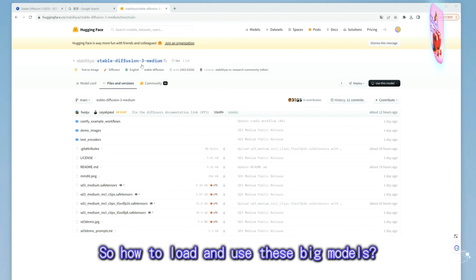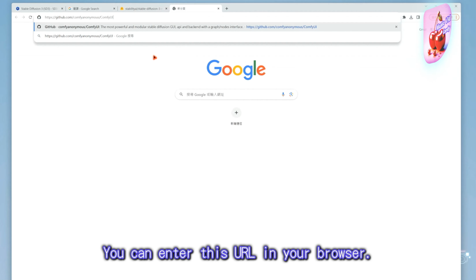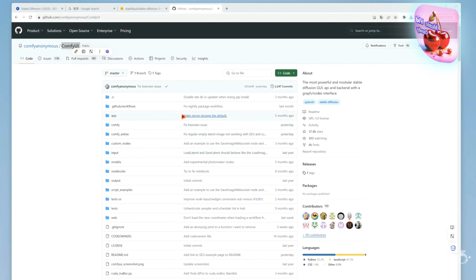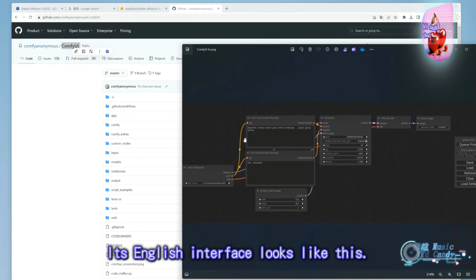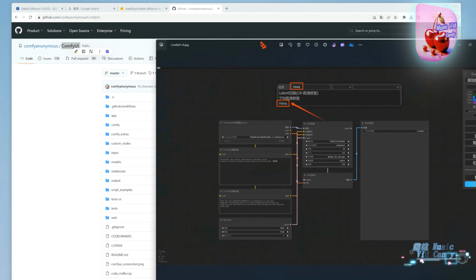So how do you load and use these big models? You can enter this URL in your browser. It is to use this ComfyUI. After successful operation, its English interface looks like this. The Chinese version of the interface is like this.